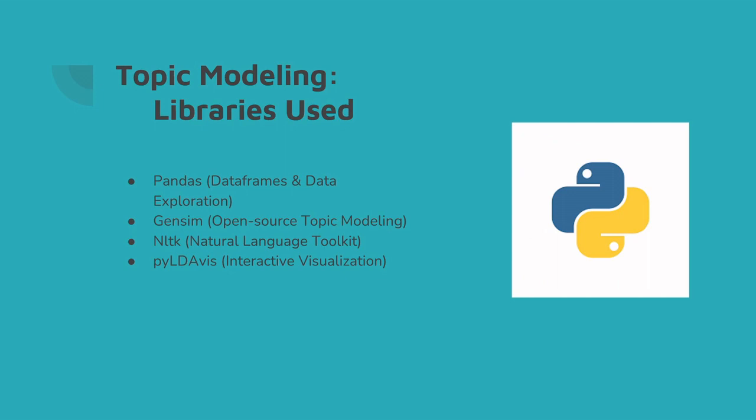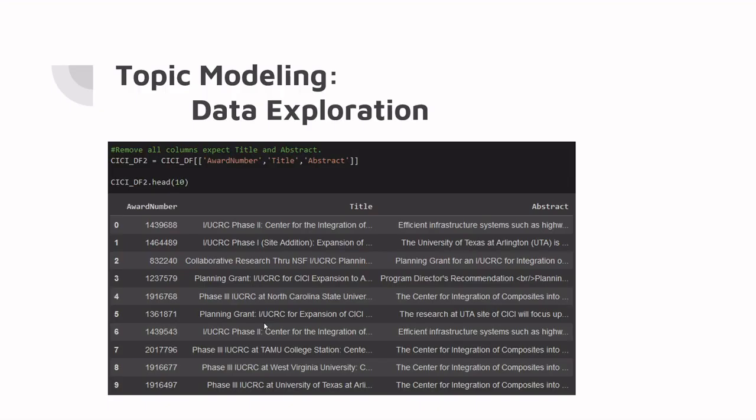The standouts here are GenSim and NLTK, being very natural language focused and very specifically LDA focused with GenSim. Here is an example of one of the CSV files that I've gotten from the website. We've narrowed it down here. There's many more fields that come in the CSVs, but we're only working with the award number, the title, and the abstract here. As you can see, they're just some paragraphs of text, and we're going to tokenize them and work on them like we did in the assignment.